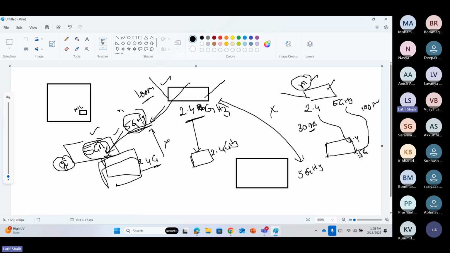If you are connected with 5 gigahertz, you'll get the maximum total speed. If you are using 2.4, you'll get a lesser speed. 2.4 doesn't give more than 50 Mbps. 5 gigahertz supports more than that.